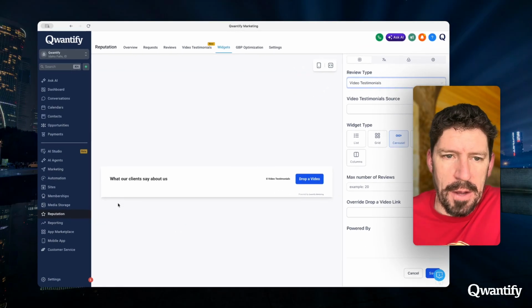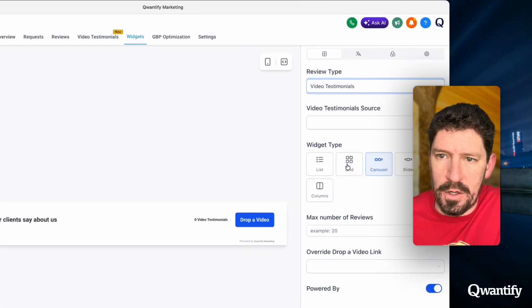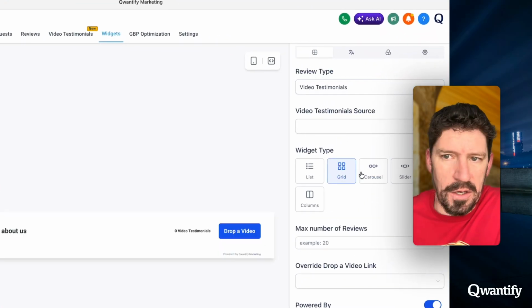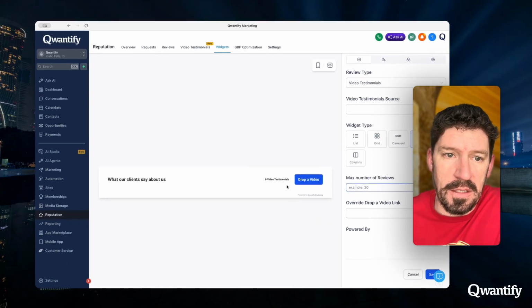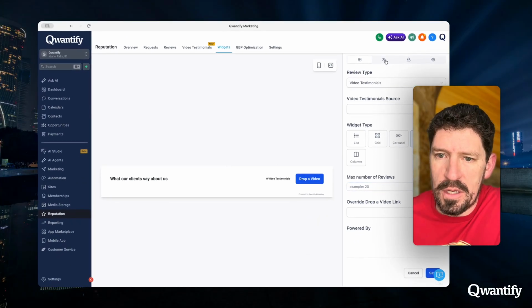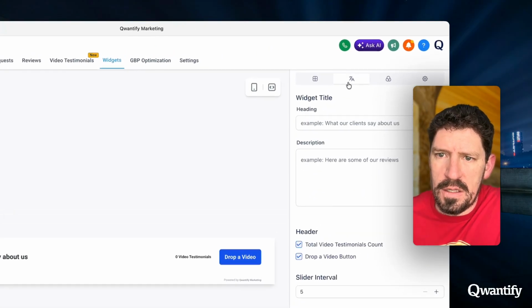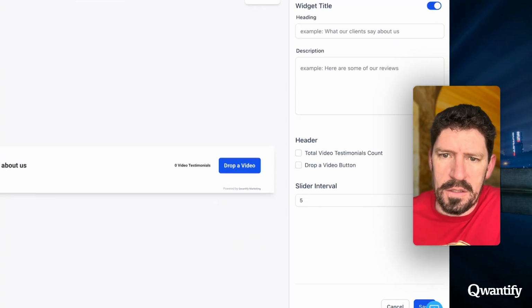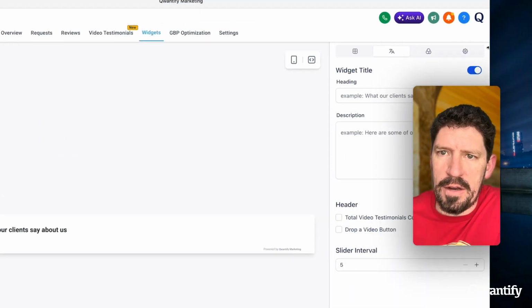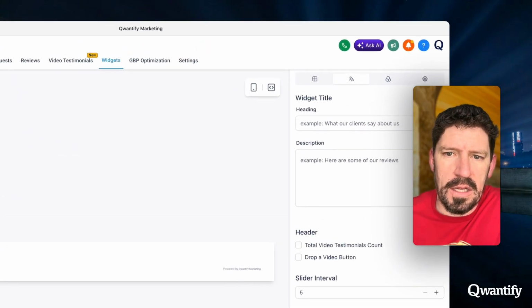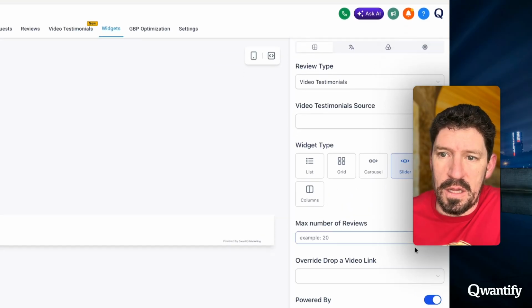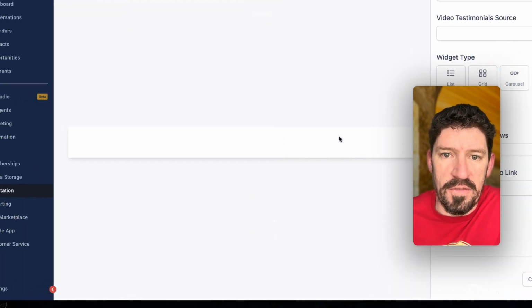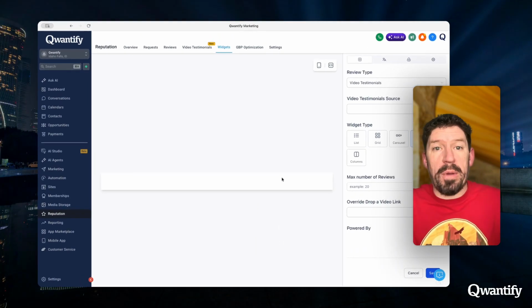I don't have any in here right now, but they would appear as a grid underneath this, or a carousel or a list or a slider. And you can embed those right in your website. If you don't want these other things appearing, you can say, I don't want the header, and it'll get rid of that. If you don't want the title, you can get rid of the title, and then it's just the videos.